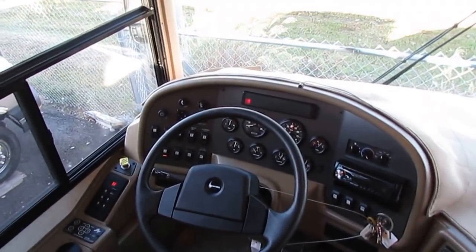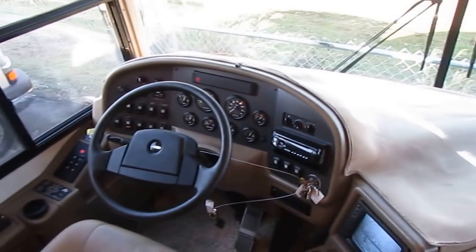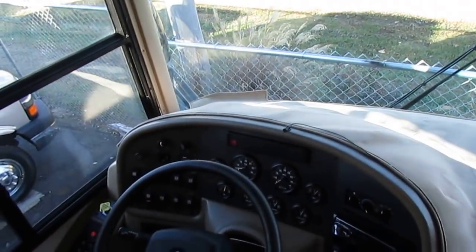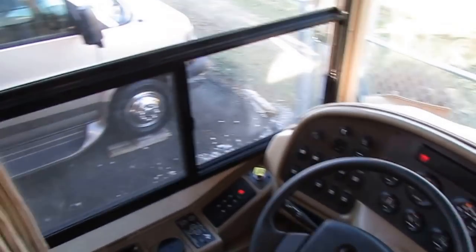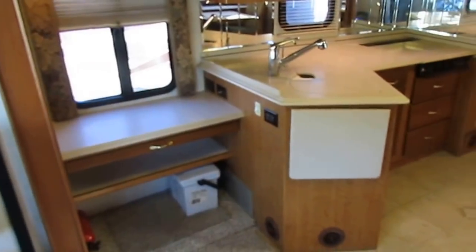Part of saving that $140,000, the cost that every buyer has to pay, whether you buy from a dealer or for sale by owner, is that everything in this motorhome has 14 years of wear and tear and use to it. It's not new. There's going to be imperfections. You buy this RV, we'll make sure all the major systems work. But guess what, folks? Yeah, you're probably going to have to invest in some repairs at one time or another. That's part of buying a used RV.